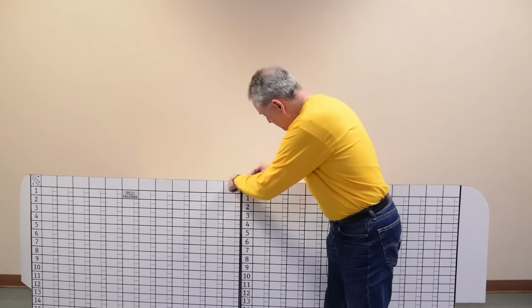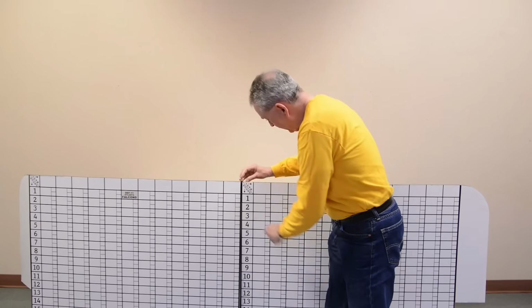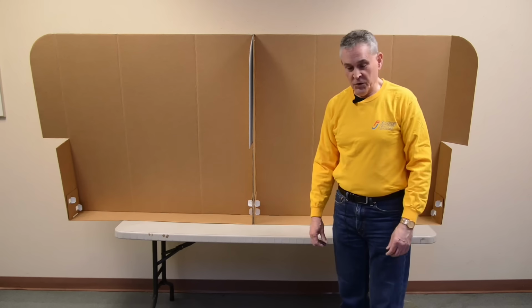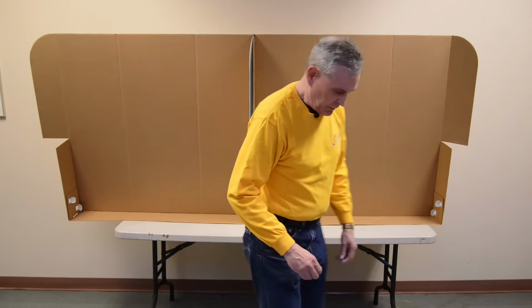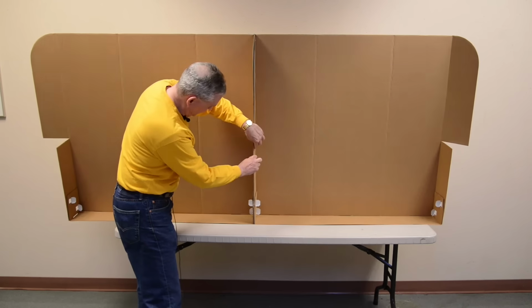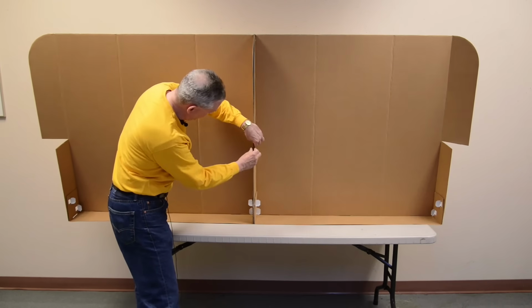I'm going to put the first one right here at the top, very top front, to bind this together, and then I'm going to show you how the back of the board gets clipped together. We've got the draft board flipped around so you can see where the second clip goes. The second clip is very important. It has to go in a certain spot right here at the intersection of these 4 pieces right here. You want to catch all 4 of these pieces with this clip.